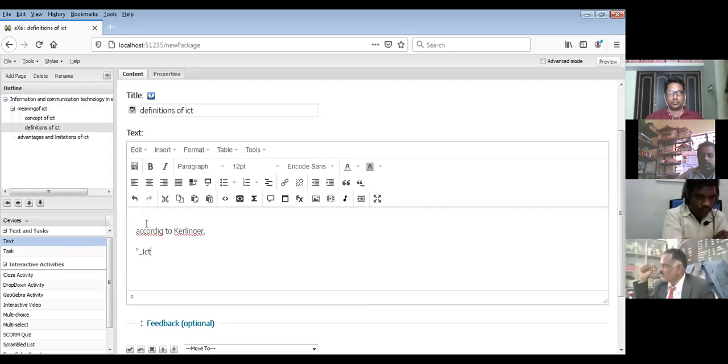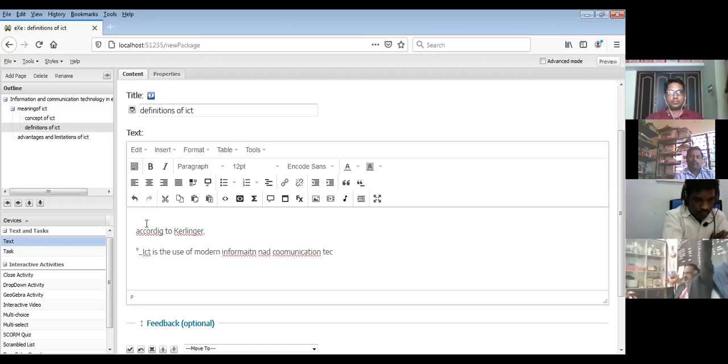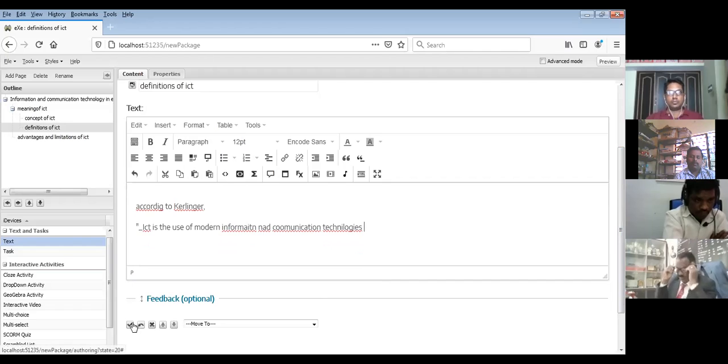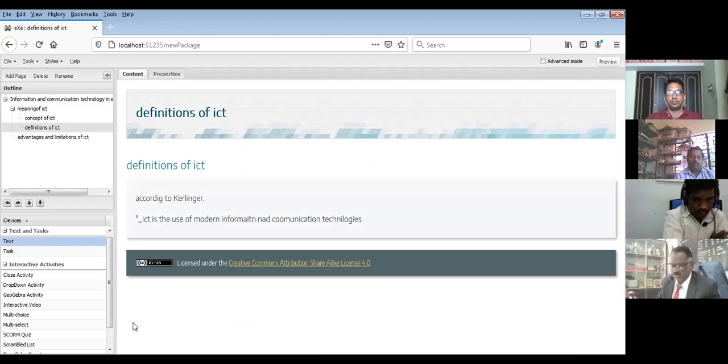ICT is the use of modern information and communication technologies or gadgets, of different, let me say, whatever definition I want to give on ICT, I can just type, and then I can say done with it. Okay. So this is added.